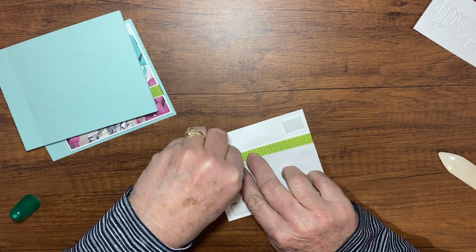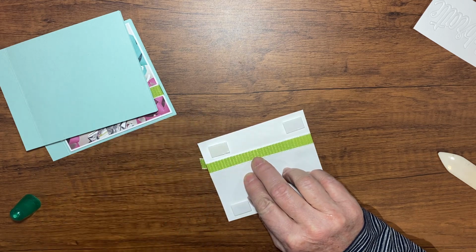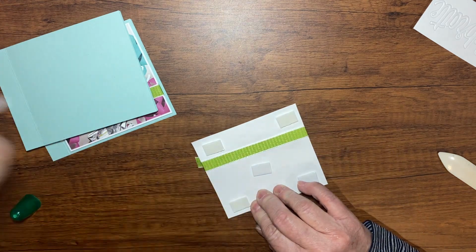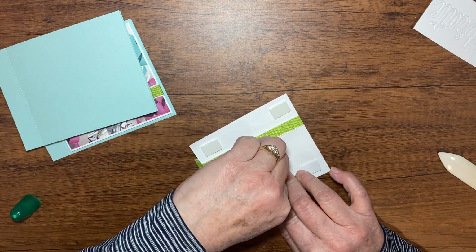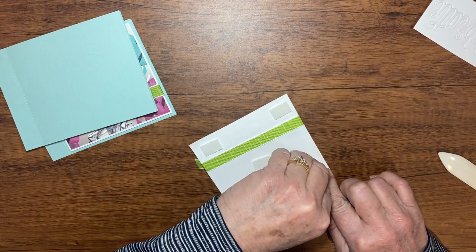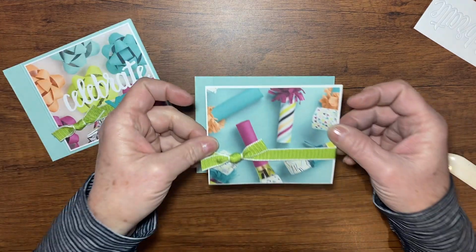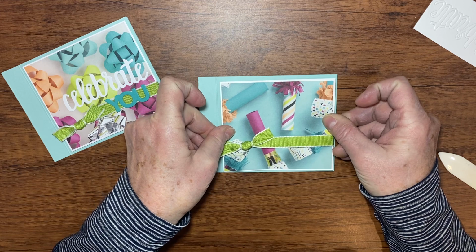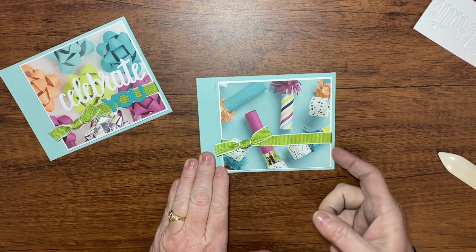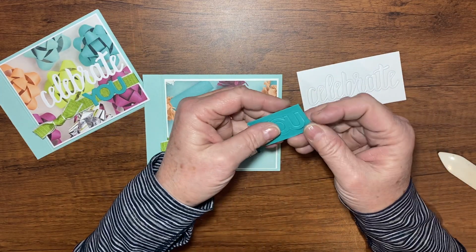Now I'm going to just take those backs off and add this to the front of that card base. There I have them all off. Like I said, we're going to take this, lay it here on the right side so it still opens like this. Right on there with a nice border. Card still opens nicely.